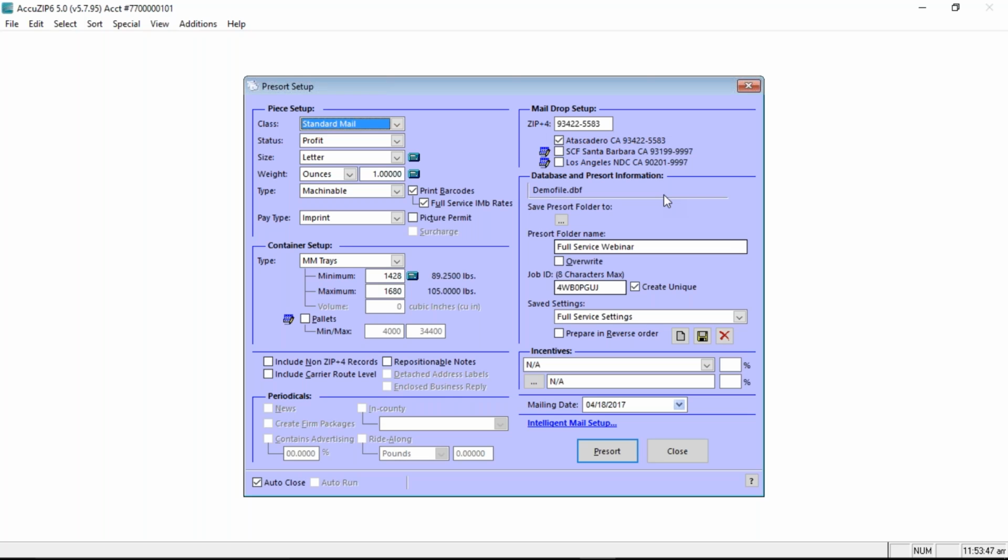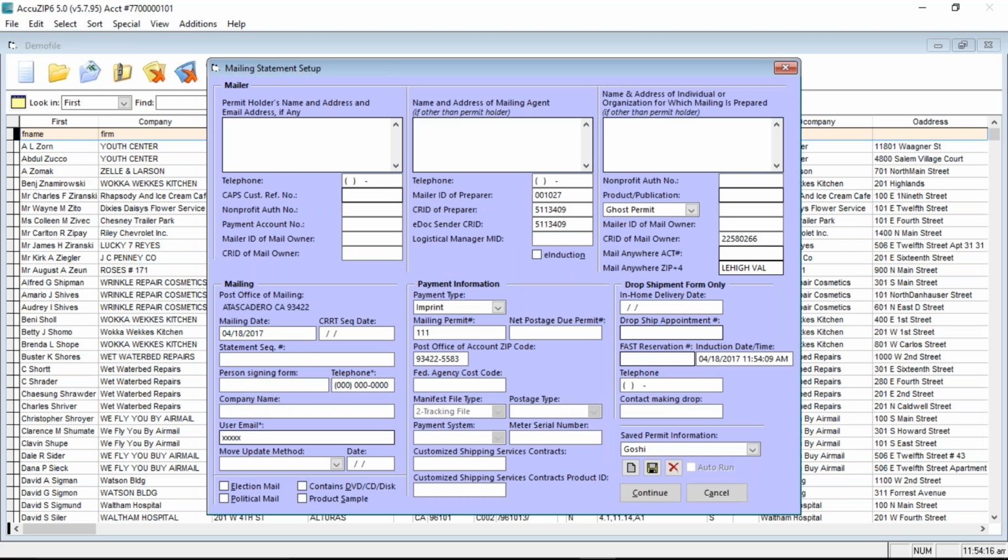Now, if you're a Mail Anywhere participant, and by doing full service mailings, you can become a Mail Anywhere participant, and Mail Anywhere means you can have your permit in one place, but you can drop anywhere at any facility, well, we do have an answer for that. You're going to put in your Mail Anywhere zip code here, and then over here in Print Presort, let me get back to this area here. You'd put your Mail Anywhere zip code and your Mail Anywhere account number over here, and then you'd put your verification as a +4 there. So that's how you go about tackling that.